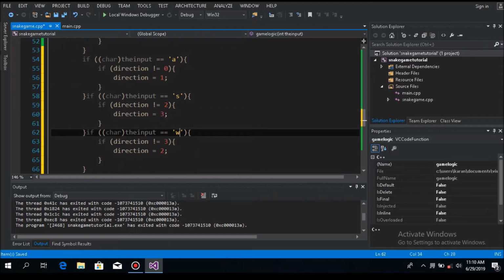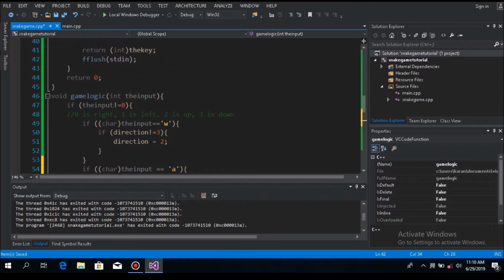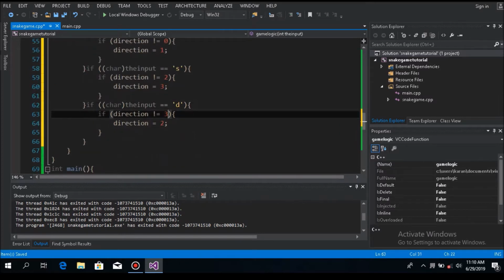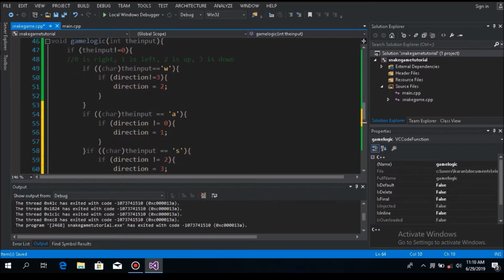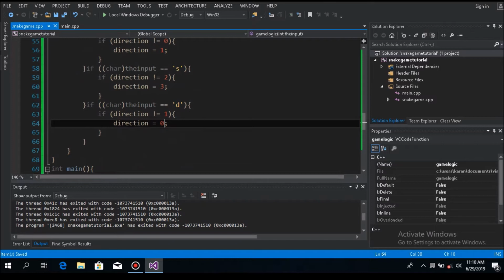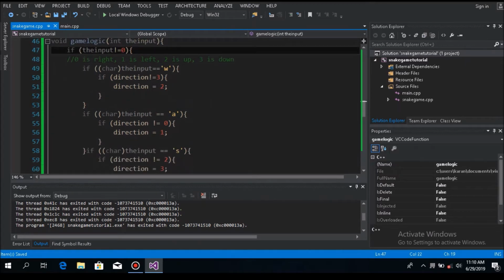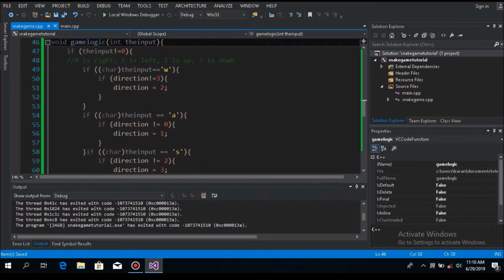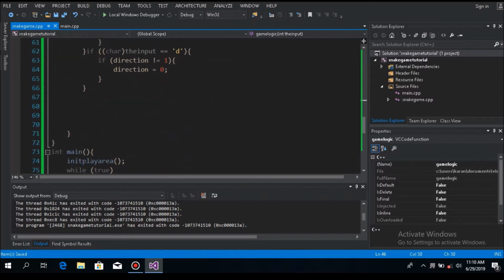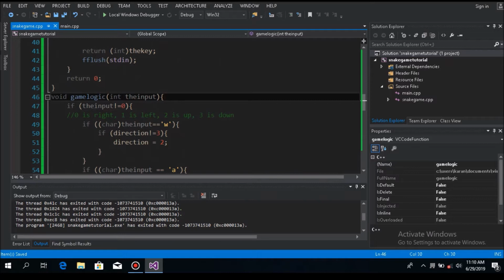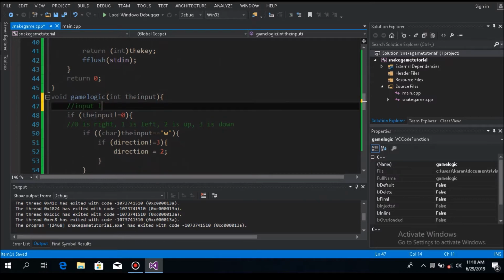And then D, to the right, if we're not going to the left, which is 1, then we want D, which is right. To the right is 0. Cool. So we have input logic done. Okay, this is first. Let's do here. It is input logic.